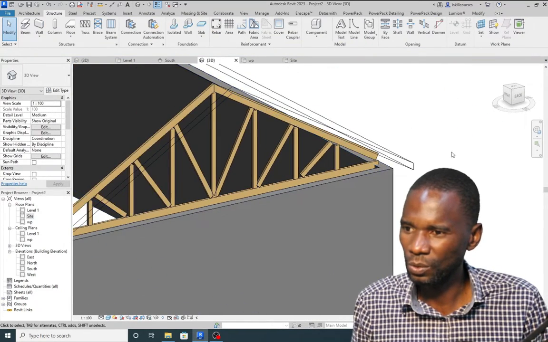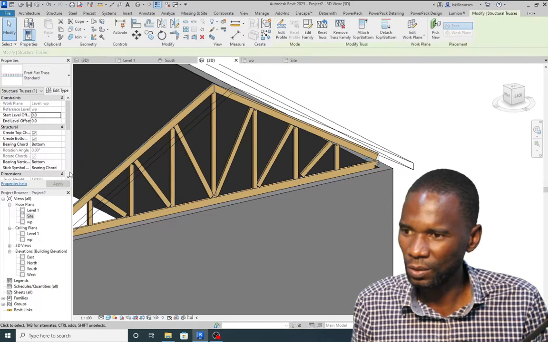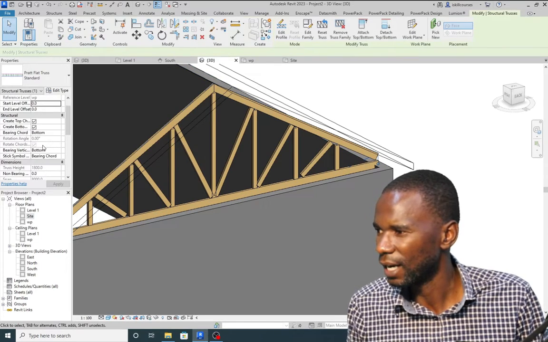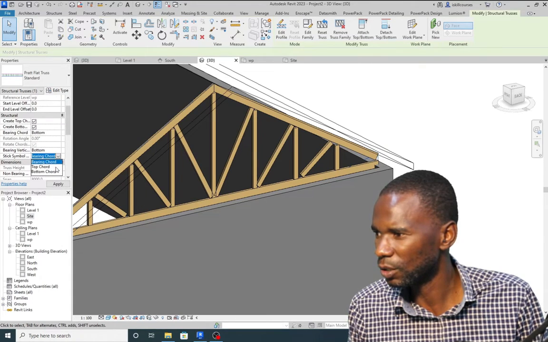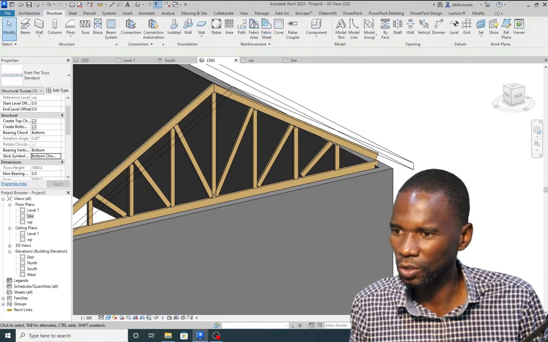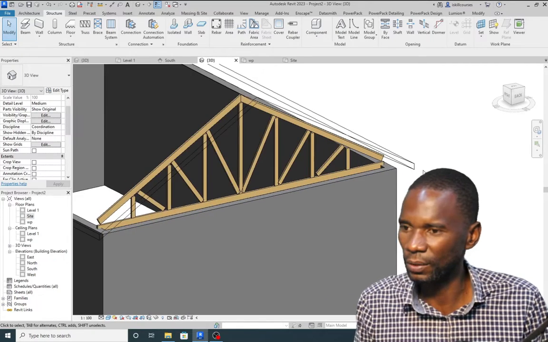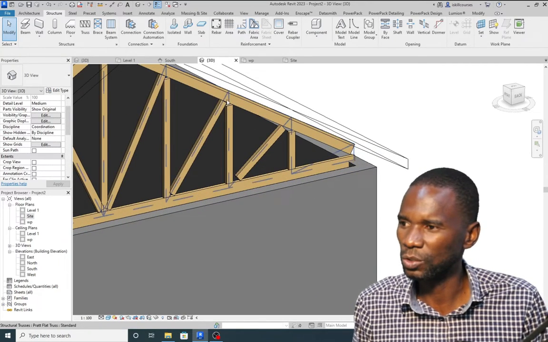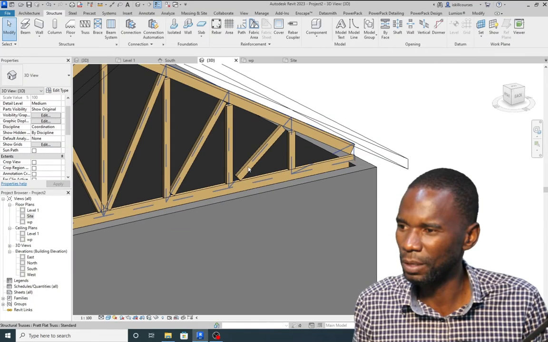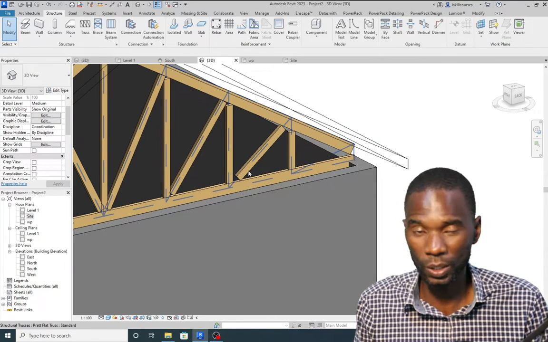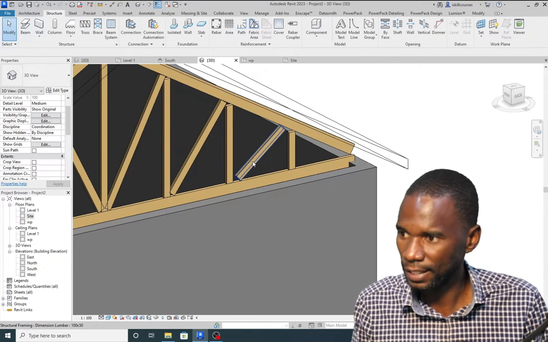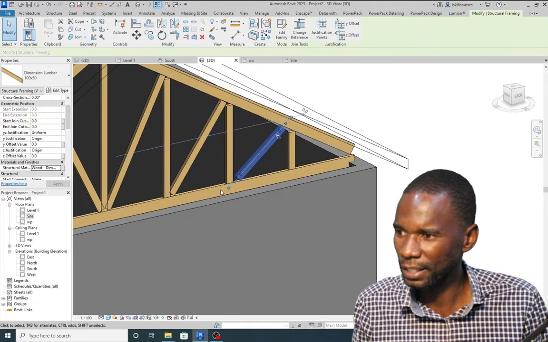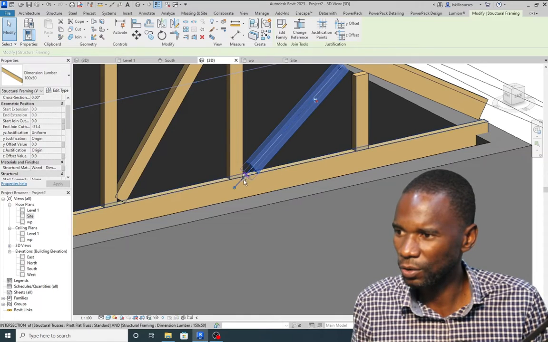Now, what I want to do, remember, if I select on this one, let me check the vertical one. The vertical is bottom. Let me also try to select this one to bottom, click outside. Okay, I'll leave it the way it is. The other thing, I just want to clean up this one by extending these members so that it touches there visually so that you can see it. Then I'll go and hover my cursor there, then tab, select on it and pin it. You see now those arrows are going to appear.